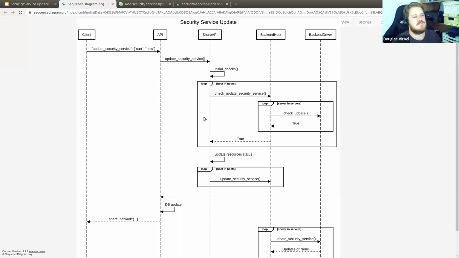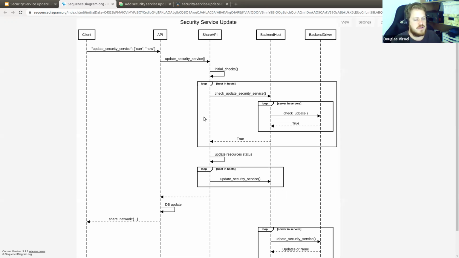Okay, so this flow will work both for security service updates and for adding a new security service for in-use share networks. So it will be the same flow. They are calling almost all the same functions inside the code. The difference is that the update expects a current and a new security service, and the operation to add only expects a new security service.